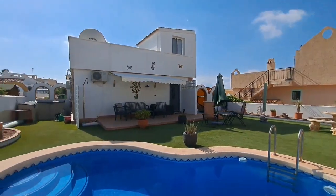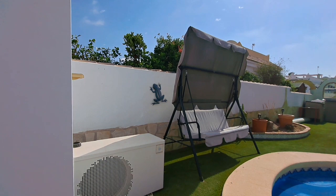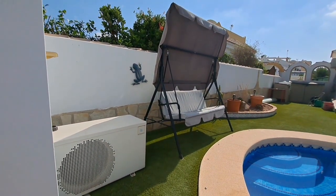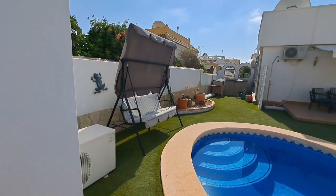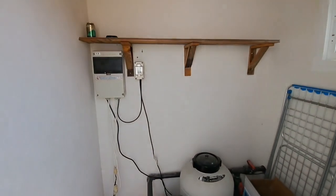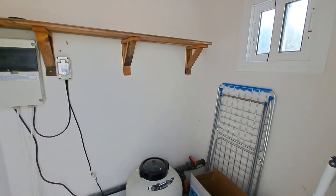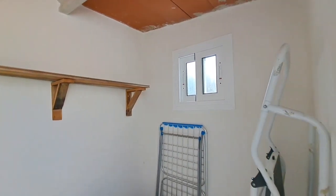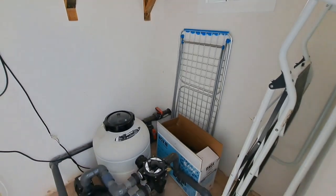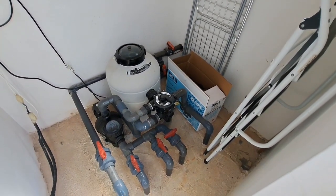Give you a quick pan around, and you have got this pool here. You can heat it up, so we've got a pool heater there as well. Just in here is the pump house. I know some fellas were interested in looking at pump houses. You've got your window there, and if I just lower this down a bit, you can have a proper look at the pumping equipment. This is for the pool, okay?